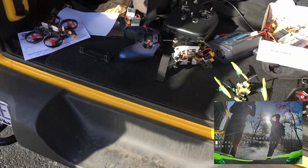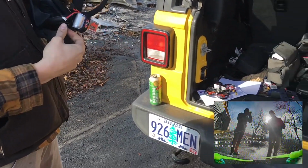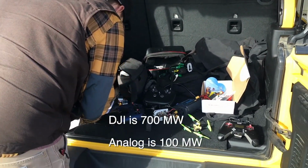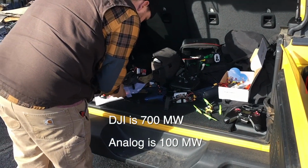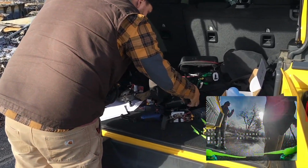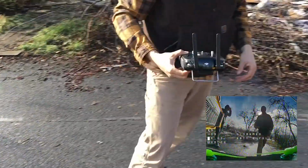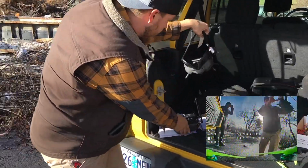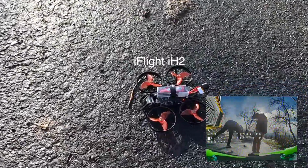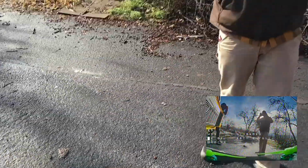Alright, so I've got signal. Let's see you plug in and see what happens. My signal is quite clear. So far I'm still clear. So he's got the DJI controller, the whole shebang. And what's the name of that drone again? This is an iFlight something. I'm sure you guys have seen that one before. I just flew it. It's pretty neat.